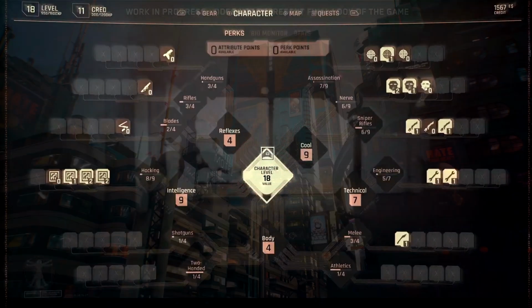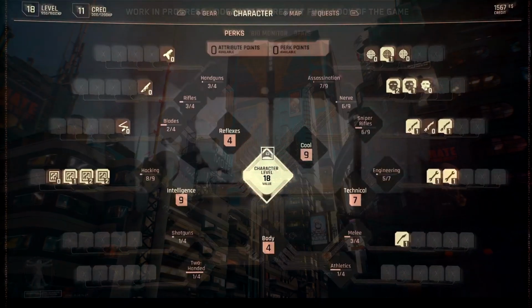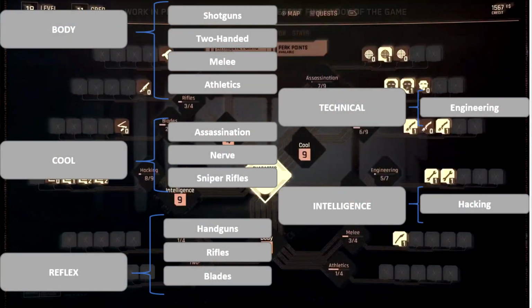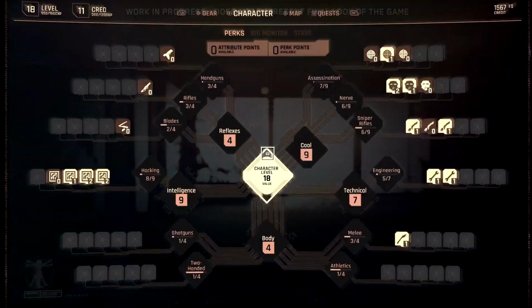There are a total of 12 skills, each of which is dependent on a core attribute. I put together a little chart to depict this a bit easier. As you can see, technical impacts engineering, while intelligence impacts hacking, and the other attributes impact a variety of other skills. Switching back to the original image and looking, we can see that the core attribute or stat impacts the highest level you can go with any skill.